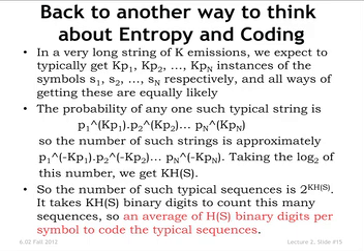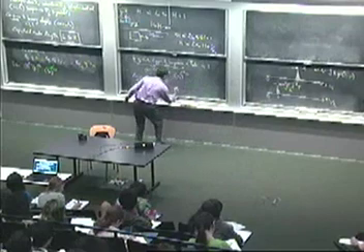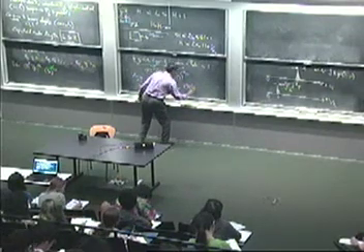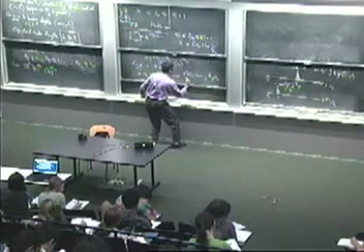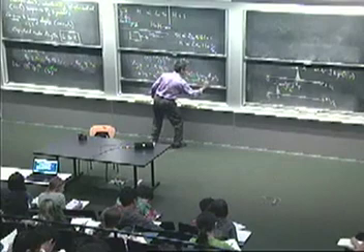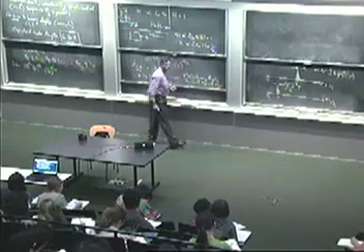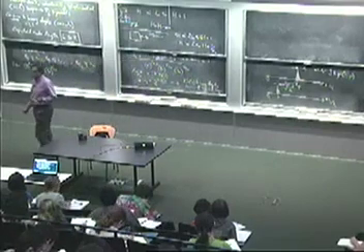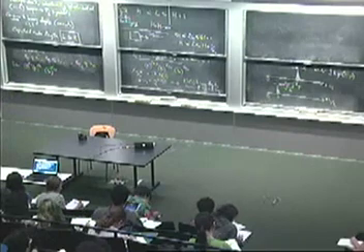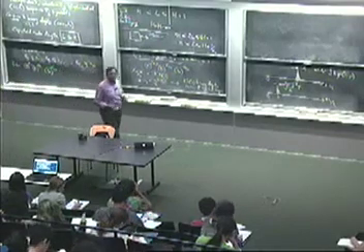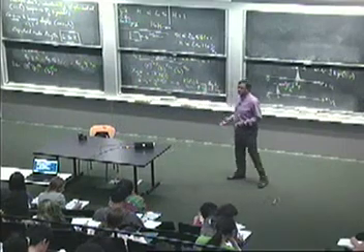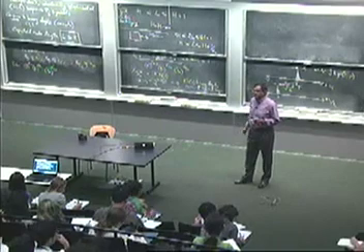How many binary digits does it take to count 2 to the kH things? kH, right? So I just need kH binary digits to count the typical sequences. So how many binary digits do I need per symbol? It's just that divided by k, because I've got a string of k symbols. So I need a number of binary digits equal to the entropy. So this is a quick way of seeing that entropy is very relevant to minimal coding of sequences of outputs from a source like this.